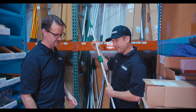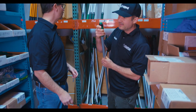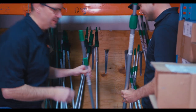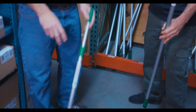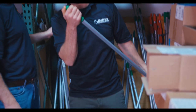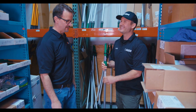And it really snugs in place nicely. And then if you flip it up and look at the grip, with the old poles, it was always a complaint that when you're out there working on a job and you lean the pole up, it starts to slide out on you. Now they put a little rubber piece on at the bottom.